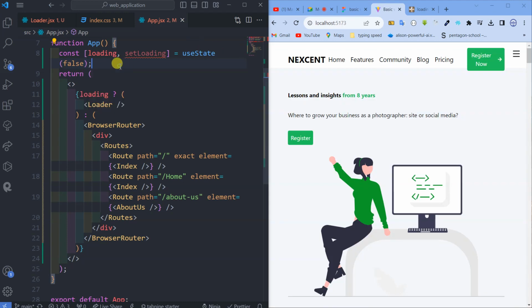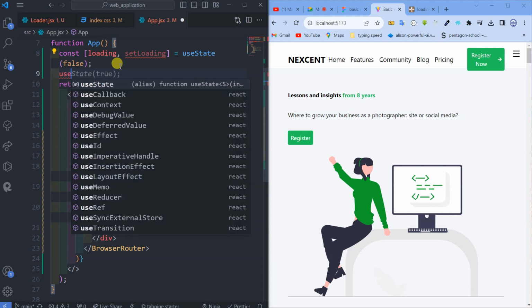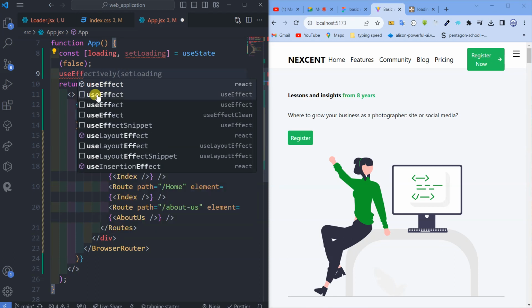Then we need to write a condition under a useEffect. useEffect is a hook in React JavaScript. It enables us to control how many times the component is going to run and how often it will continue running. So let's try it out. You are going to type the function useEffect like this.